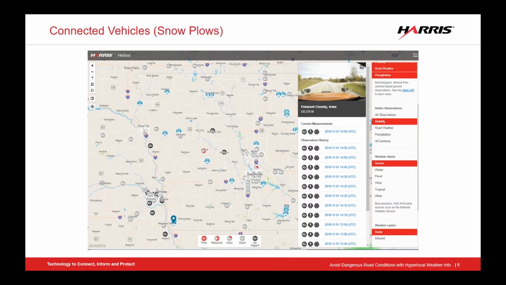This is one of our UIs of our snow plows. This is given to us from the Iowa DOT. We have Iowa and Minnesota. We're now ingesting their imagery into the Helios data to give us a much more dense look at situational awareness.